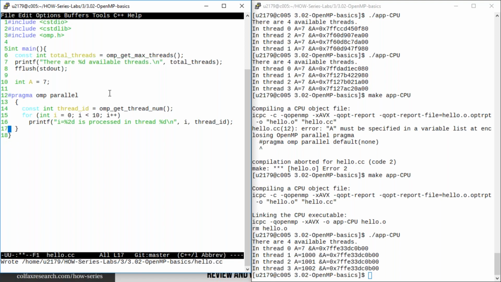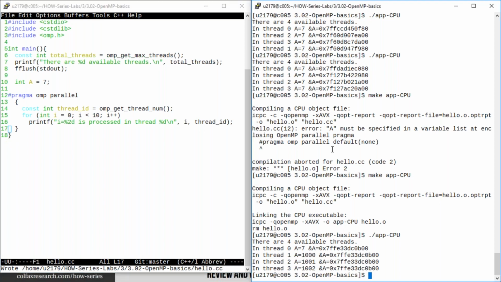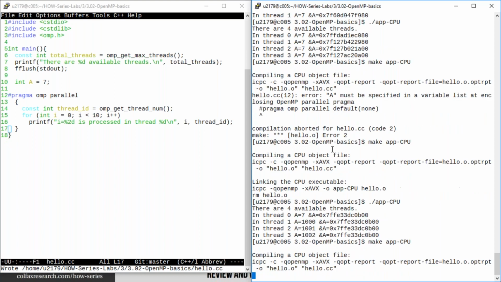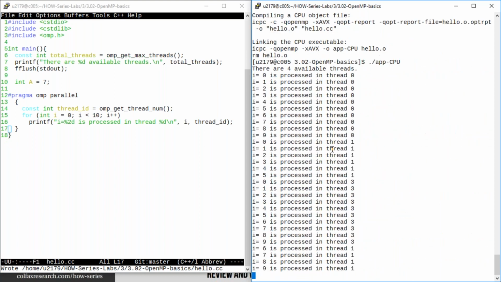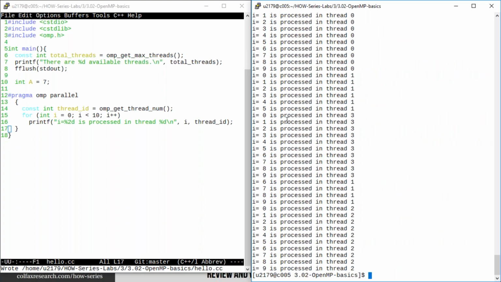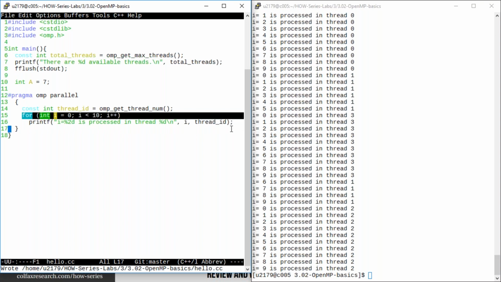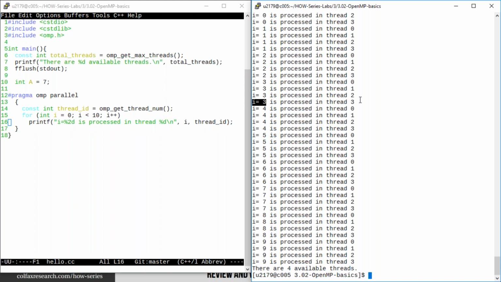If this is what I do, what I end up with is a loop that gets executed as many times as I have threads. As you can see, well, I can sort the output to see it more easily. Each value of i was processed by every thread.